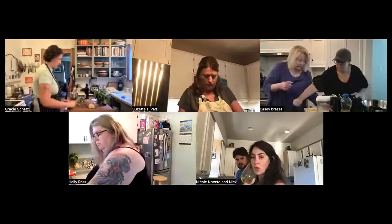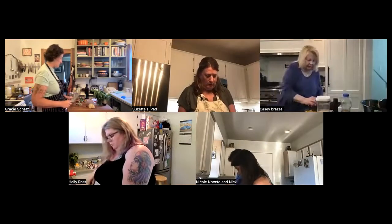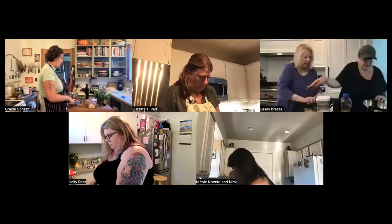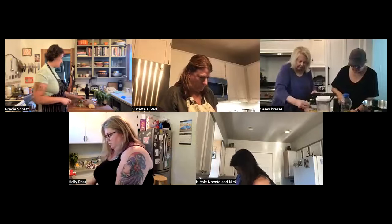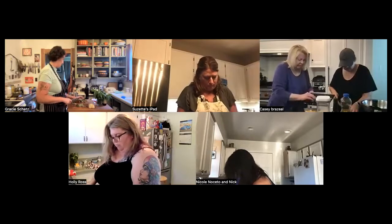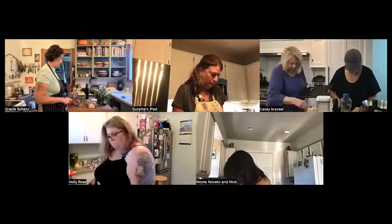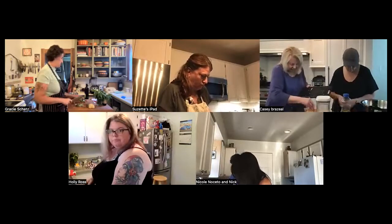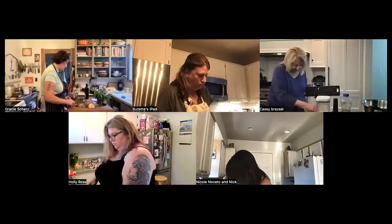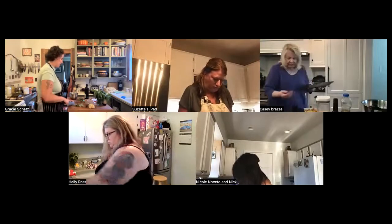So once it's open, you can use the back of your knife and push out the seeds of the bigger peppers. But with the shishitos, the smaller, skinny peppers, you really don't have to worry much about seeds. And we're just chopping them into roughly bite-sized pieces. And the chopped peppers are going to go in the bowl that's in your fridge that has the melons and cucumbers in it.